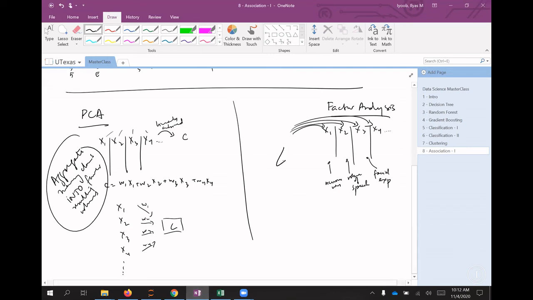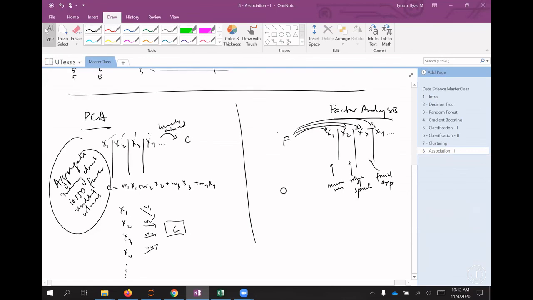Okay, all right. Back. So you have an underlying factor here that is resulting in nervousness and then the volume and your facial expressions and things like that. An example of a factor might be social anxiety.